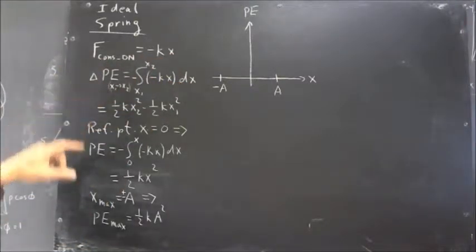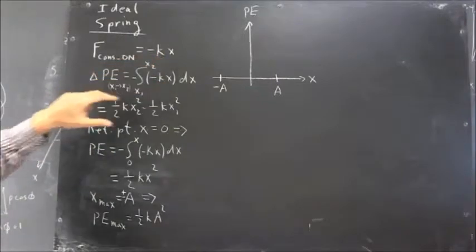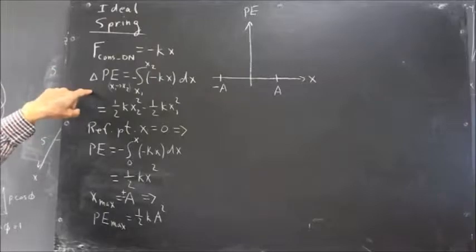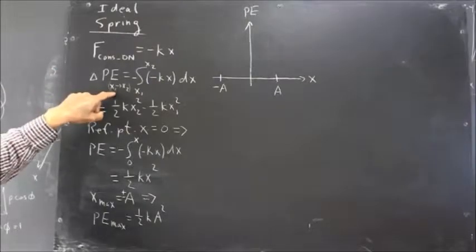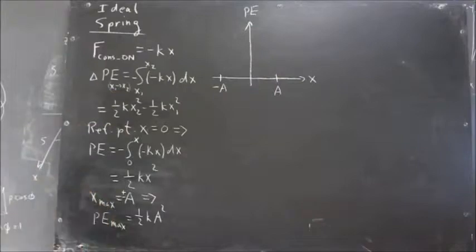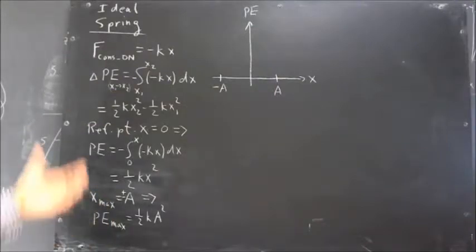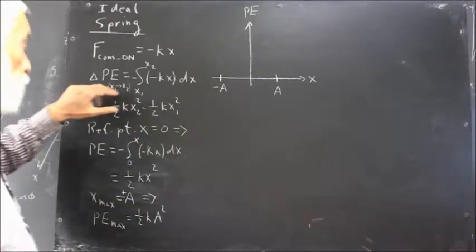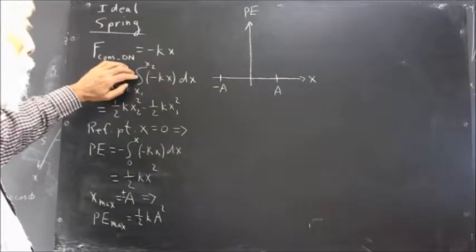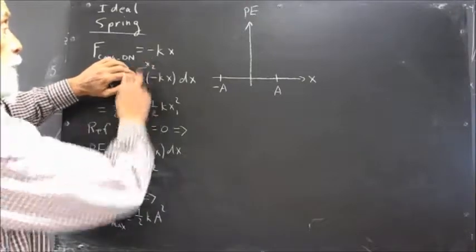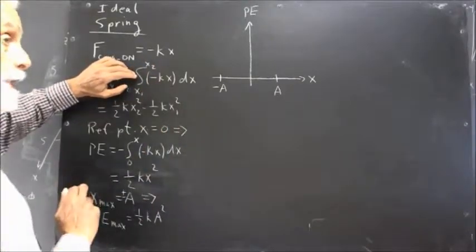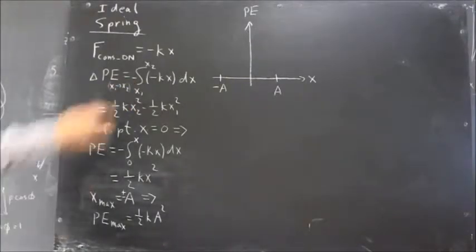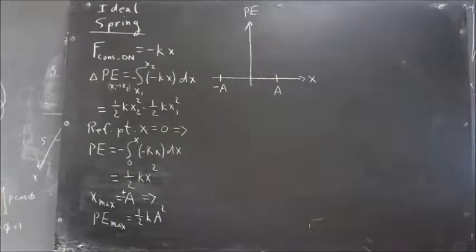This has been done in the stuff you're working on right now. So the change in potential energy as we go from point x1 to point x2 is equal and opposite to the work done by the conservative force from x1 to x2. The work done by the conservative force is just the integral from x1 to x2 of the conservative force with respect to x, and the potential energy change is the negative of that. Now, of course, these negatives go together to give you a positive.